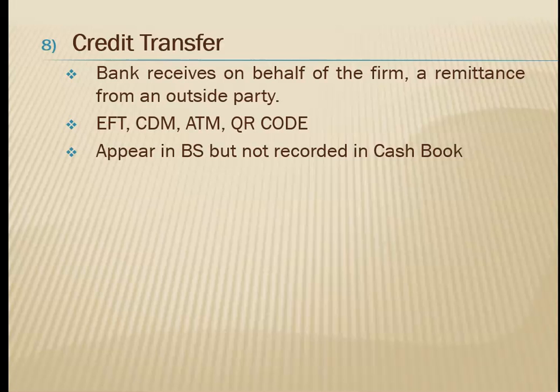It can be an electronic funds transfer, an online transfer, or online banking, or mobile banking. And we can also transfer using a cash deposit machine, automated teller machines, and now the newest one is using QR code. So the credit transfer is a haywire, messy transaction that sometimes can be tedious work to trace out who paid or who made the credit transfer.